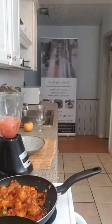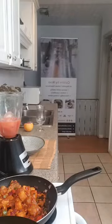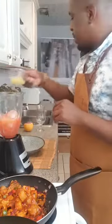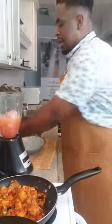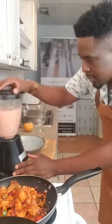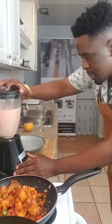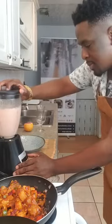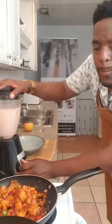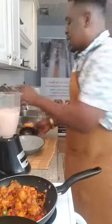Need some more ice. Alright, so we got lime juice in this, the guava juice. We're gonna add a little pineapple juice to this, right? So we're gonna give this a little blend. Ice crush, then I'm gonna add our rum.